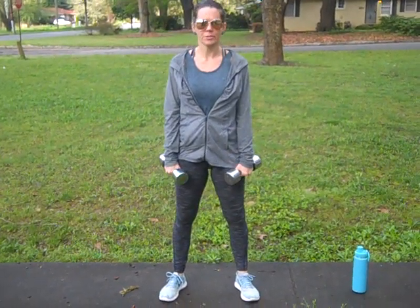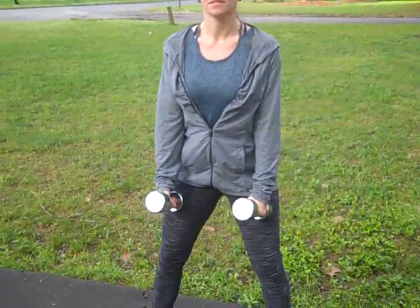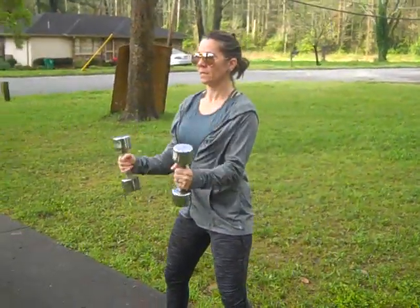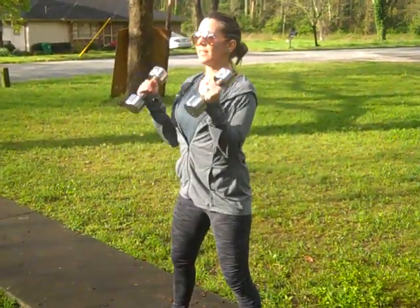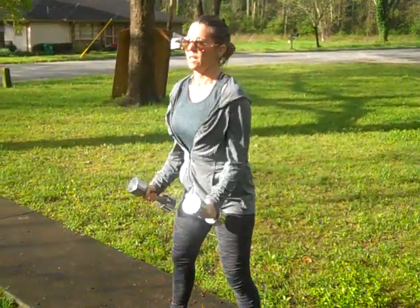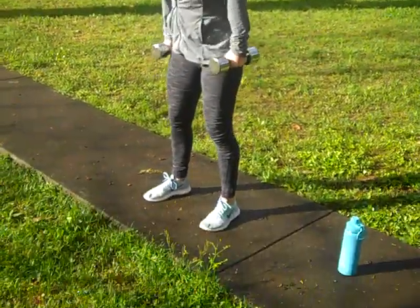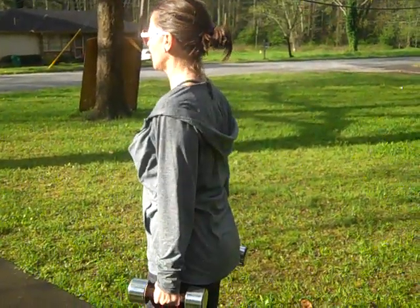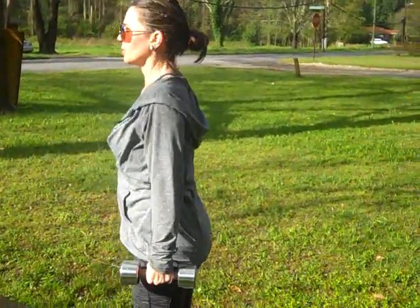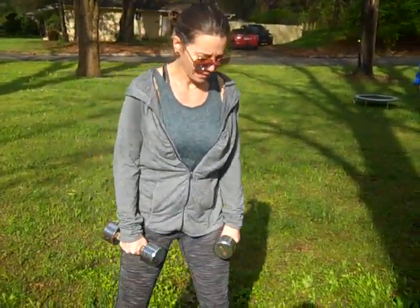This is where you get whatever weight of your choice. We're going to do hammers — the head of the weight is on your thigh. 8, 7, 6, 5. Now we're going to tighten up our stance and do shrugs — not to the front, the shrugs are going to drop to the back, trying to hit those back muscles and shoulders. 5, 4 — we're going to do 8 all day — 3, 2, and resist coming down for 1. Back to the front, we're going to do 3 rounds, not putting the weights down if we can help it.